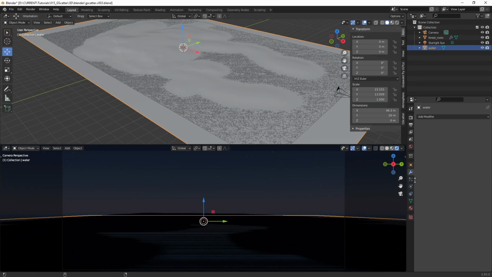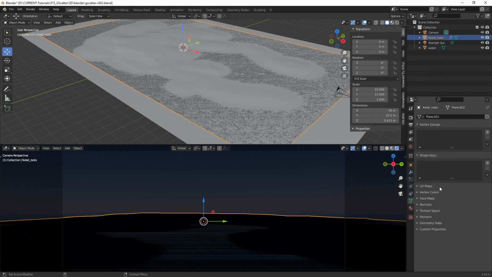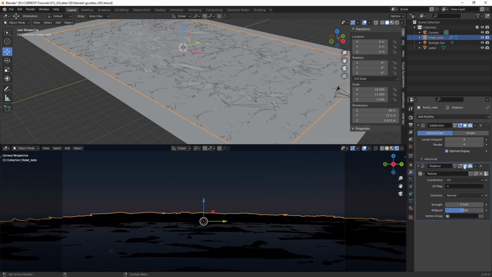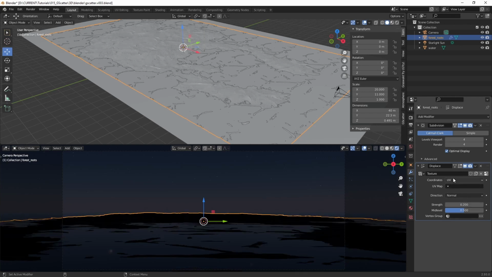Now we can re-enable the forest roots displacement. And let's dial it down actually, 0.4.